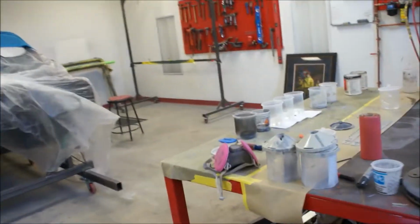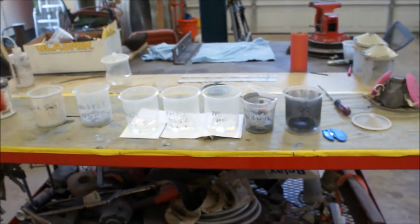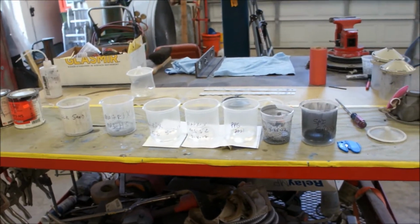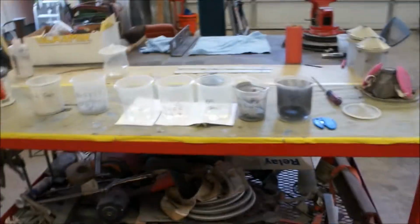All right, guys. So we got to doing some cleaning, getting some mess cleaned up, swept the floors, and just doing some stuff. Cleaned this table off, and I thought, I haven't talked about this. Some of the products that I've been using, and I keep them in cups and see how they shrink and all that kind of stuff. And what that means, I have no idea.